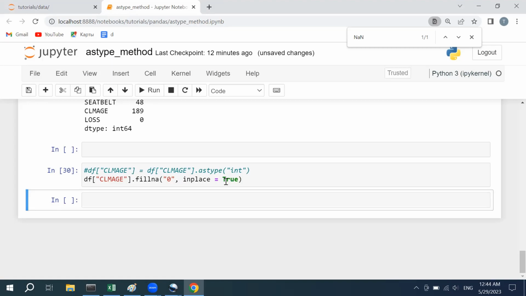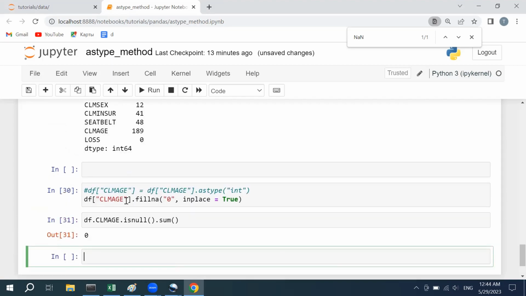Then if I click shift enter and again call the column itself, clmg, and isnull sum, click shift enter, you could see that it will print out 0.